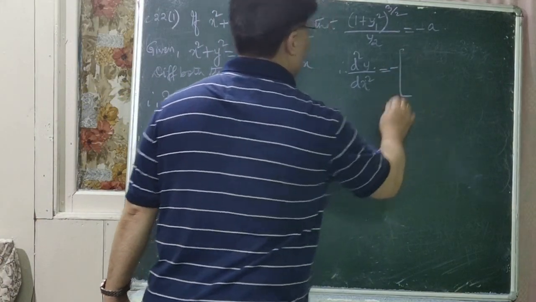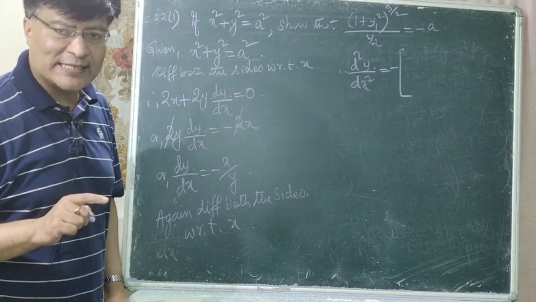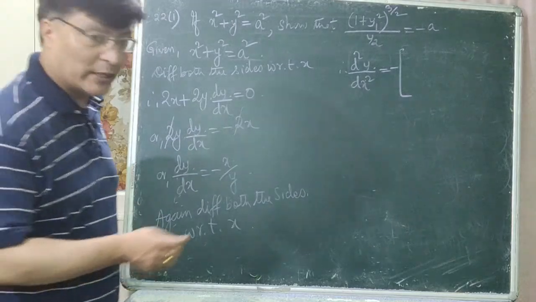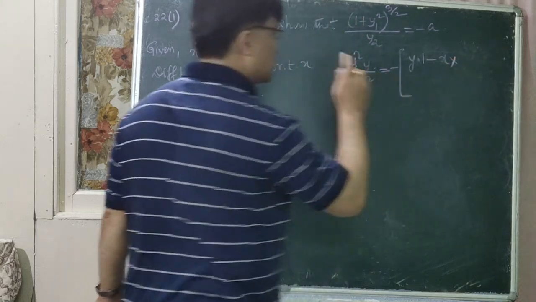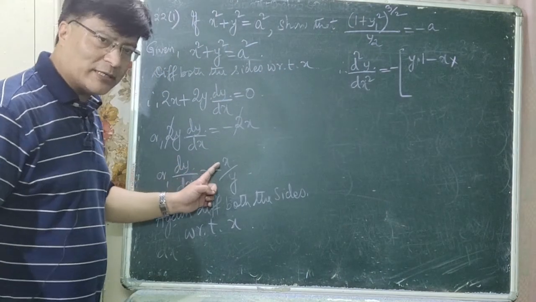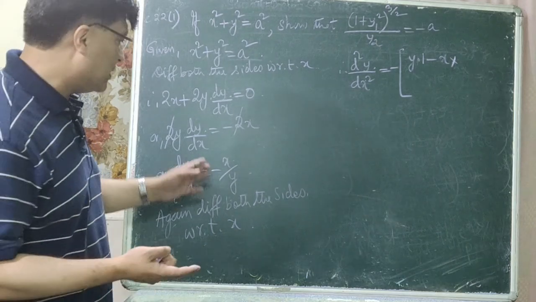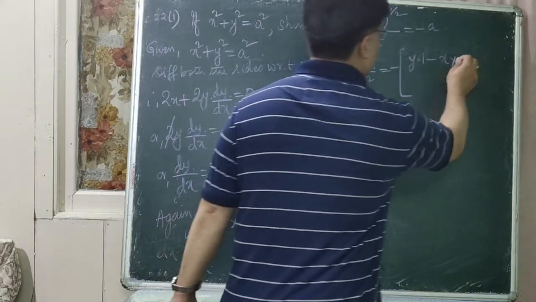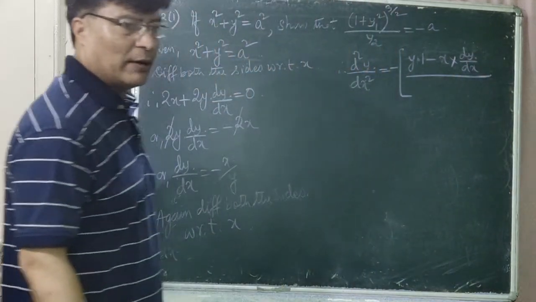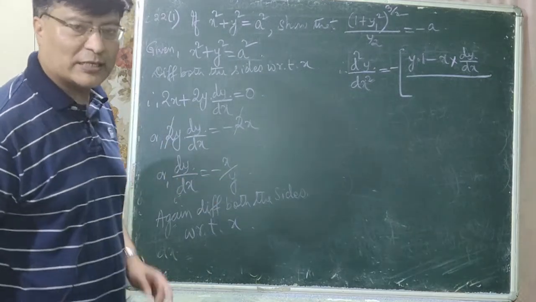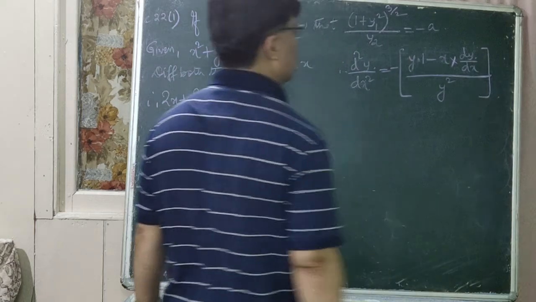So write down minus sign and within third bracket use u by v rule. So keeping the denominator as it is, take the differentiation of the numerator. So that is y into 1, minus x is kept as it is now. That is, numerator is kept as it is. Take the differentiation of the denominator with respect to x. That is, differentiate y with respect to x. That is dy by dx. So this whole divided by denominator whole square. What is denominator whole square? This is your y square.